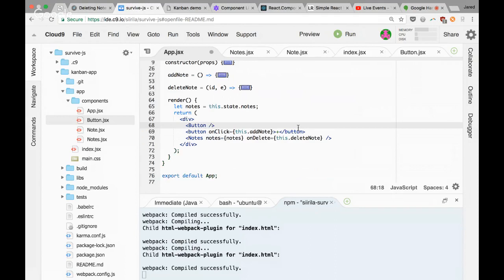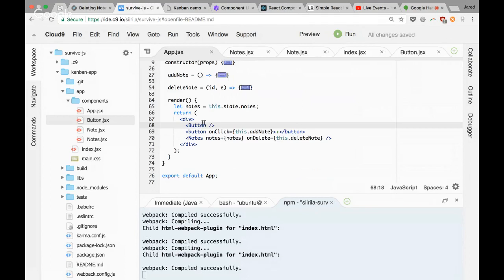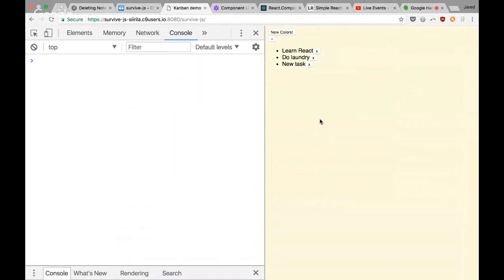And if we don't need to pass anything into it or add anything to its body, we can render it like this. Just put a slash at the end instead of having to put an empty element there. So let's see what happens here. Hey, we've got some sort of new colors button. That's awesome. So I feel like, you know, we're making progress here. And all right, it doesn't do anything, right?